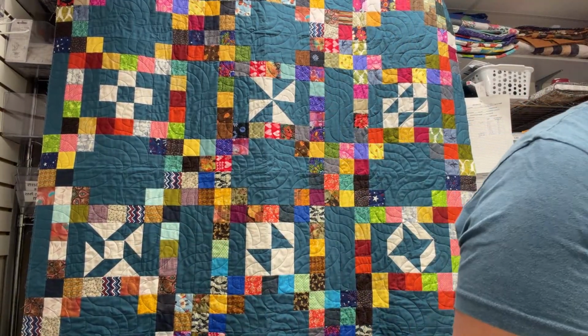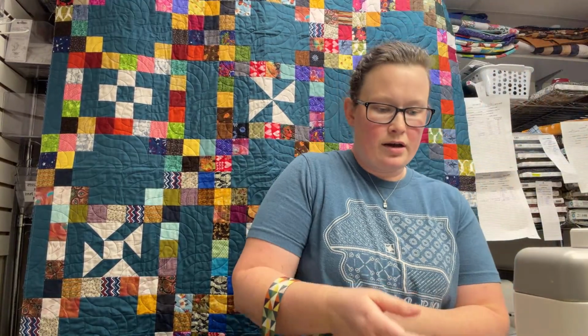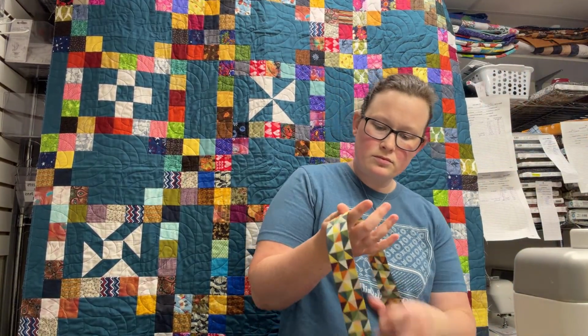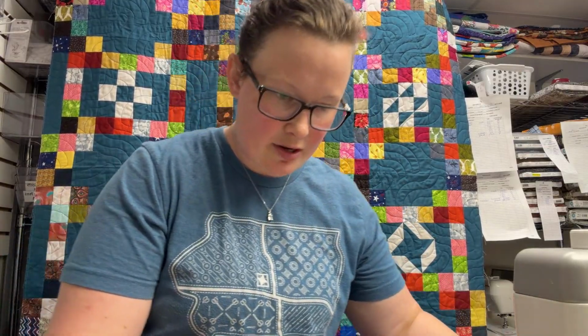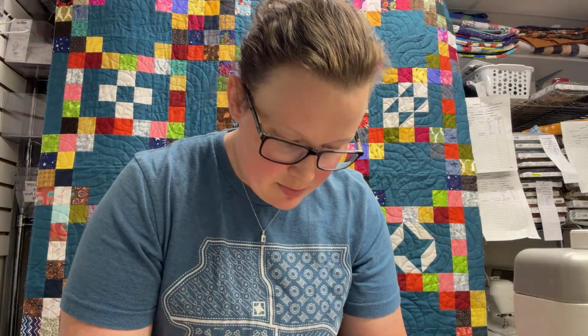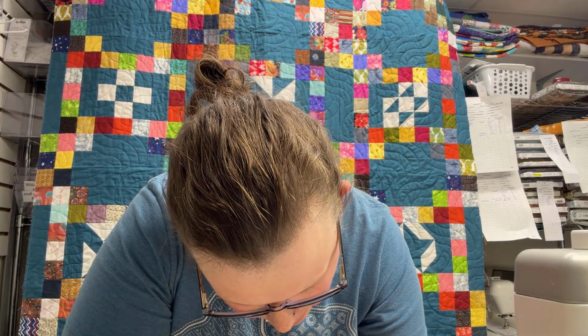So we're just going to scooch this big honking thing here. Because when I get to my other side, I'm not going to know where that mark is because it's on the inside. I'm going to mark it on both sides.